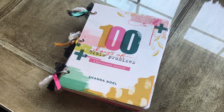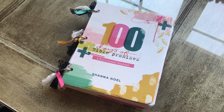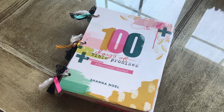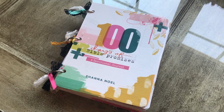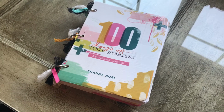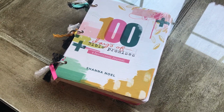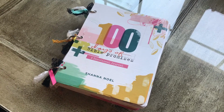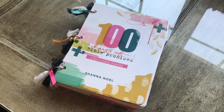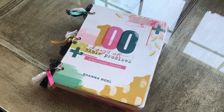So this idea actually wasn't mine. I saw that Imperfect Worship posted about doing hers this way, and I thought it was really interesting. I love the idea that you could actually add extra things onto the rings. I drove around my area. I was originally going to have mine coil bound, and I couldn't find any office supply store that would do that for me. I was really frustrated and disappointed that I wasn't going to be able to have it coil bound. And then I saw her ring method and I thought this would be perfect.